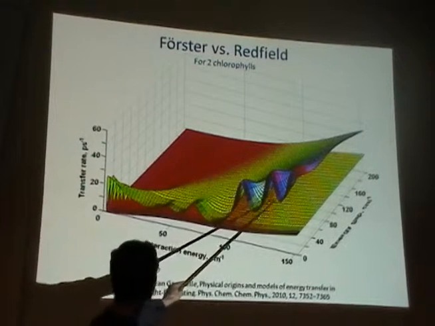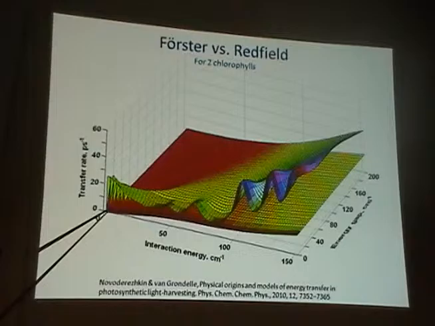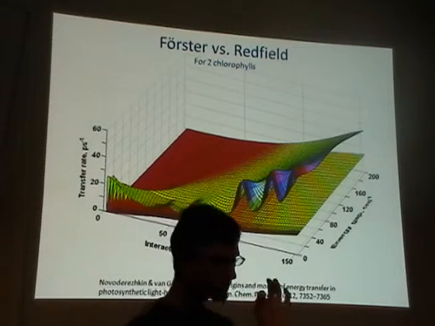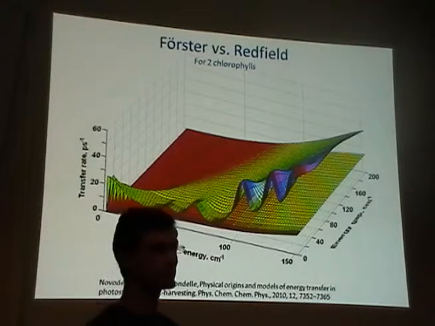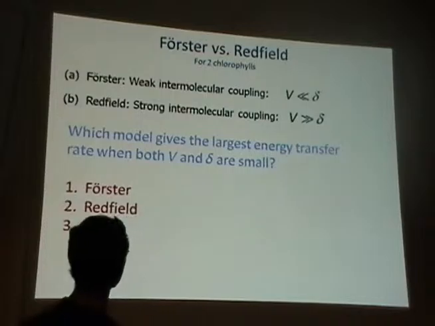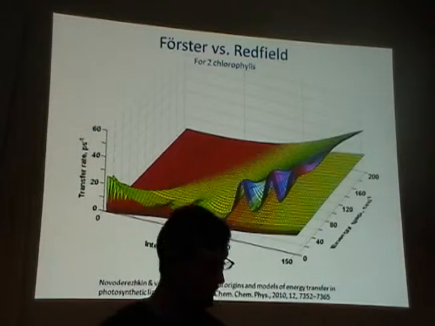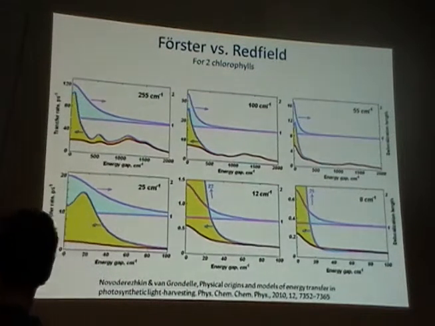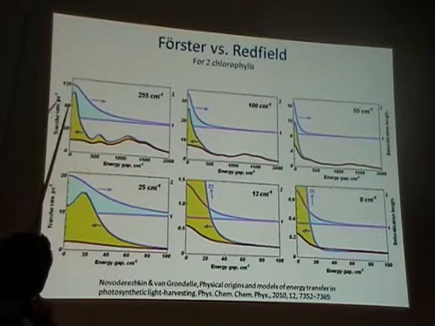Okay, let's look at enlarged interaction energies. For all energy gaps, in this case, you have delocalization, so the exciton states, Redfield theory, lead to much faster transfer rates than Förster theory. But now the question was in this regime, small interaction energy, small energy gaps. Again, Förster theory leads to faster rates, but this is due to an artifact. It's because it's not within the regime of Redfield theory. We are in a regime where these two rates are equal, and then it gives rise to artifacts. So that's why other theoretical approaches should be used in this regime.